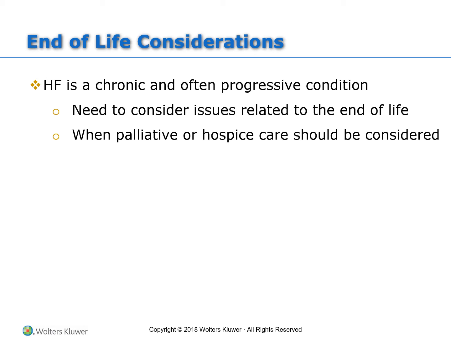Heart failure is chronic, it is progressive, and so you do need to talk to them about getting things in order, getting a power of attorney, both medical and durable, getting a living will, and then getting a will set up for their estate, and making sure that their wishes are known so that the family and the doctor can follow through. You can talk to them about palliative care and hospice, and it's better to do this when they have time to think about it rather than when they need to make a pretty quick decision. That way they're not making the decision when they're stressed.